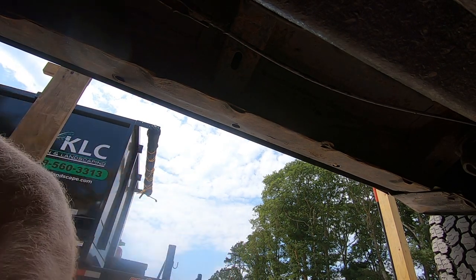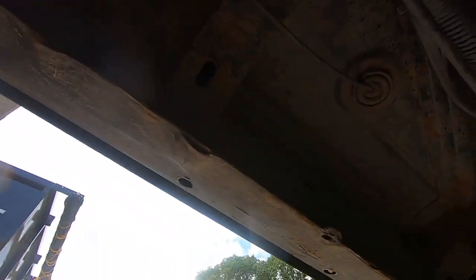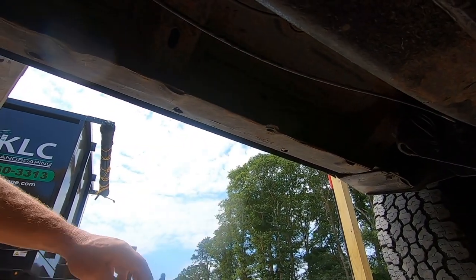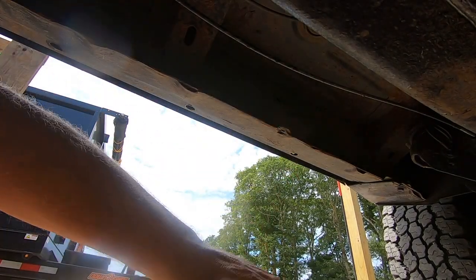All right, did about a full can or three quarters of a can per side. It's the first time I ever did it on this truck. And then I'm going to use the remainder of the can just to spray the underside.